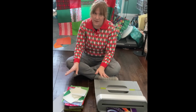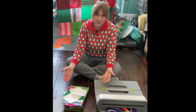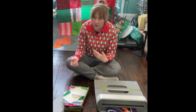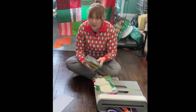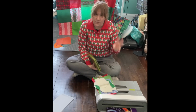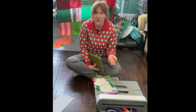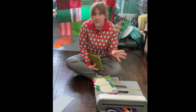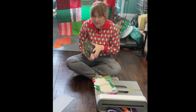Right, so next step to add some Christmassy flavor to these quilts, because right now they're just basically 10-inch squares. I'm going to cut some Christmassy shapes from 2 AccuQuilt dies that I have. So if you've not seen the channel before, I love my AccuQuilt. I have various videos reviewing the actual cutters, but also quite a few quilts where I'm using the AccuQuilt dies, and no different this year.